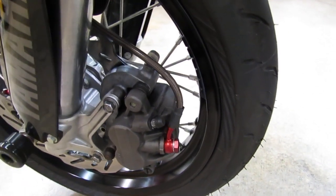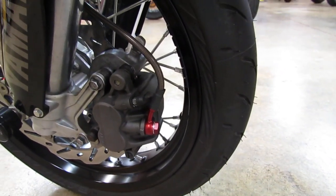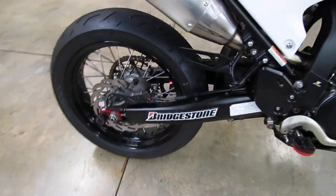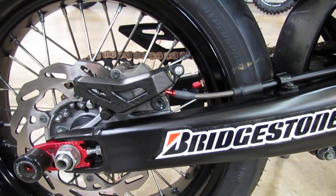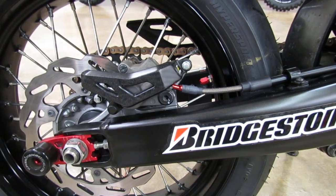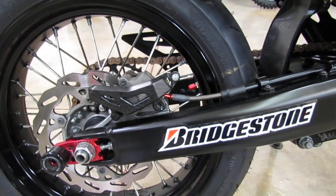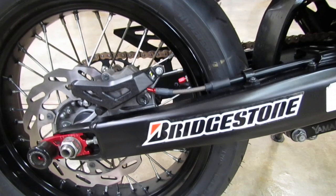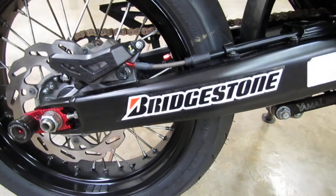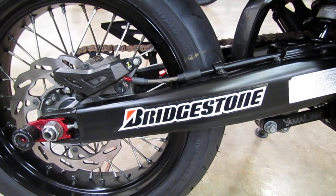So it's Galfer braided stainless steel lines front and rear, and then we did Galfer sintered front brake pads and semi-metallic rear brake pads. And the combination of the two really improves the brakes. So if you're looking for better brakes on your WR250X or WR250R, definitely look into the Galfers. I actually did them on the R model, our dual sport model, as well. I was so pleased with them. So that's the brakes. In my opinion, one of the better upgrades you can do to these bikes.